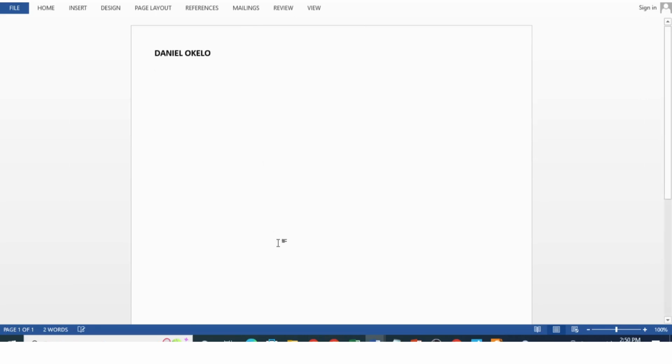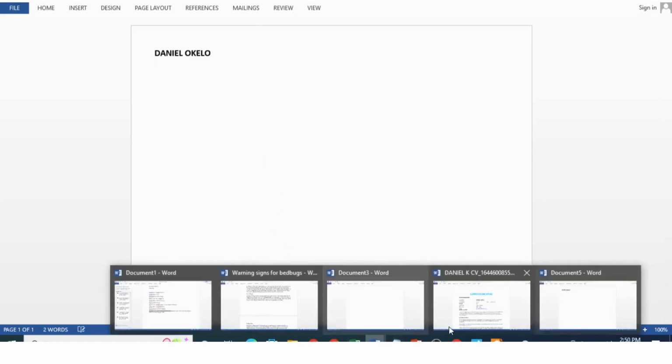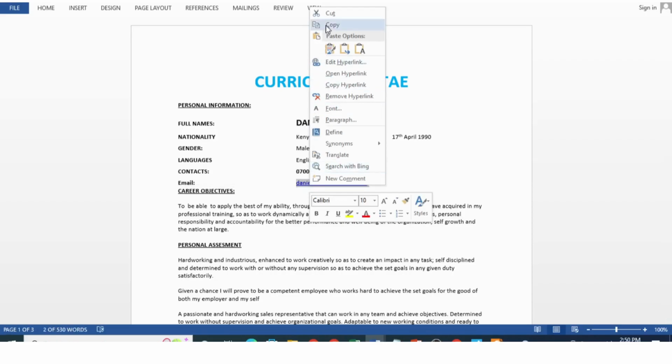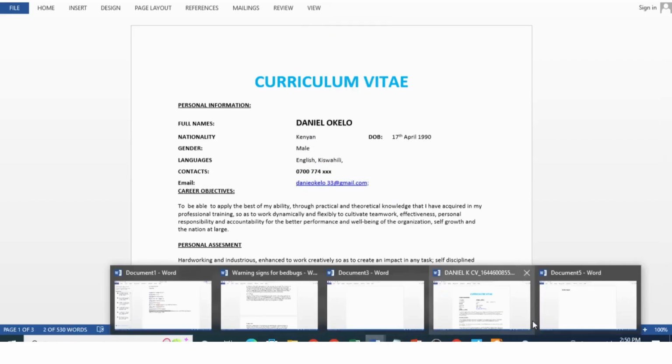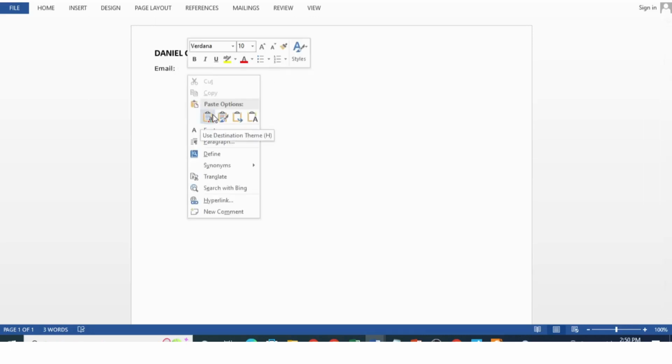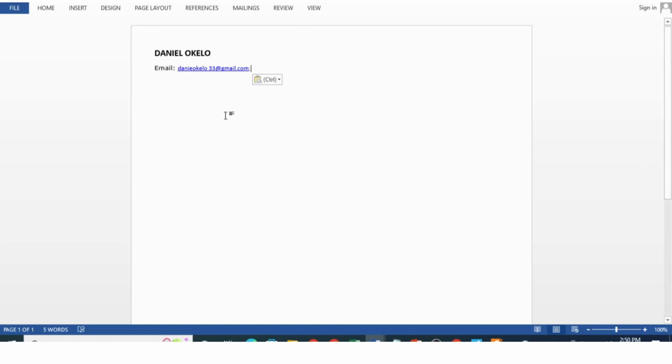There's no typing at all. We just take the email, I'm not going to waste time typing the email. You just put the email colon, then paste the email there.